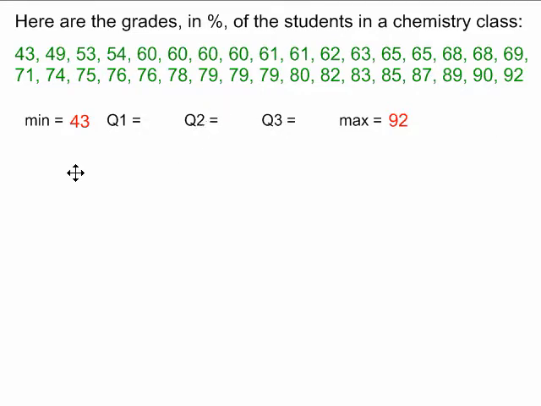Q2 is the median of our data, so we have to use the median formula: n plus 1 over 2. In this case, that's equal to 34 plus 1 over 2, because there are 34 grades in this chemistry class. 34 plus 1 is 35, and 35 divided by 2 is 17.5.